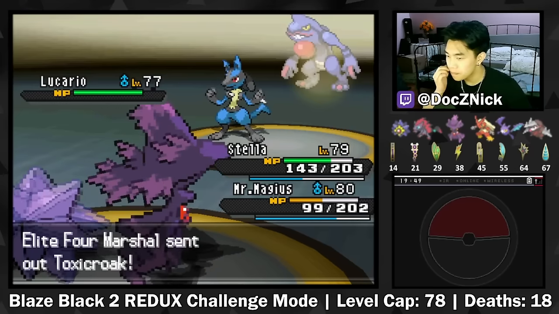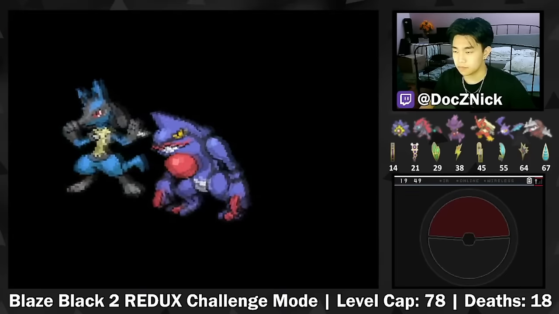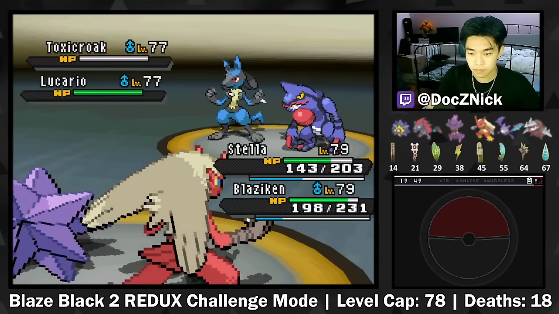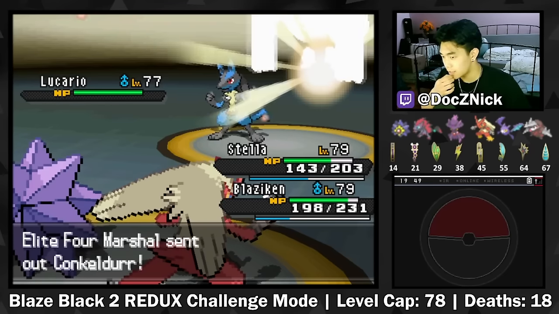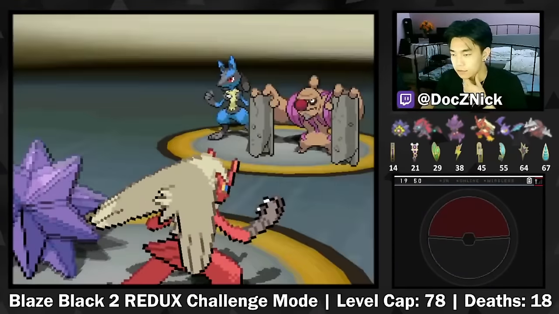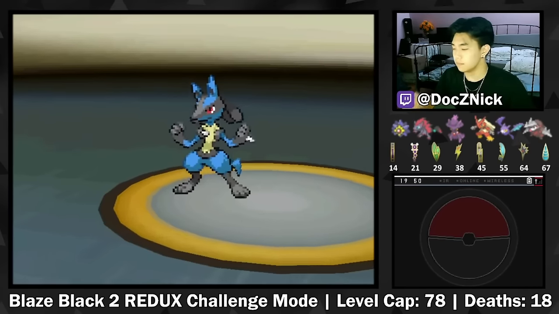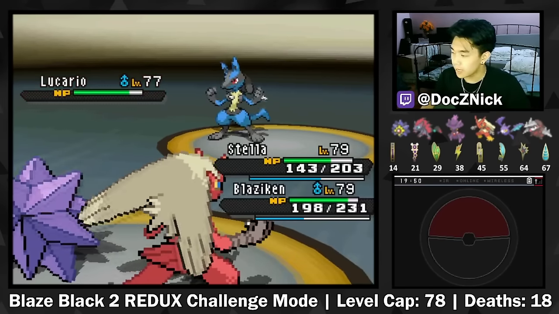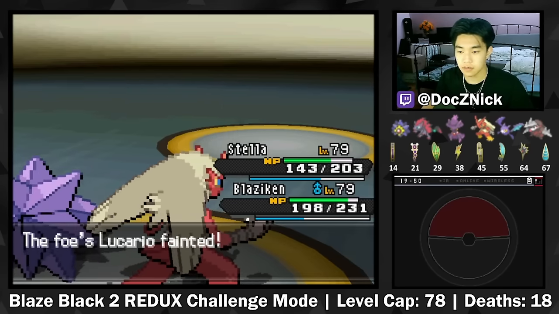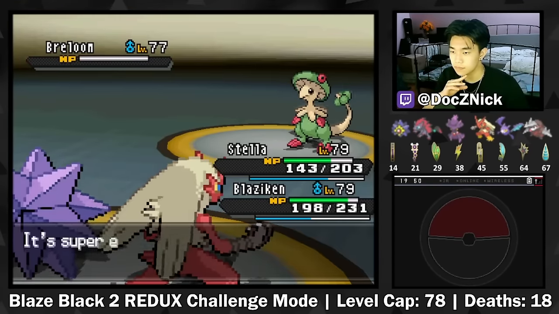Lucario. Yeah, as we expected. And then this just dies. And now it sends in the Conk. Lucario dies to Blaze Kick. And both of our Pokemon outspeed. Nice. And then this just leaves the Breloom, I think? Easy.